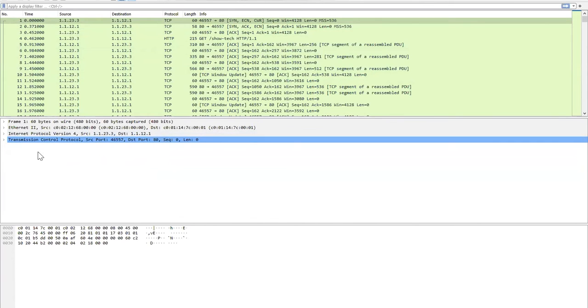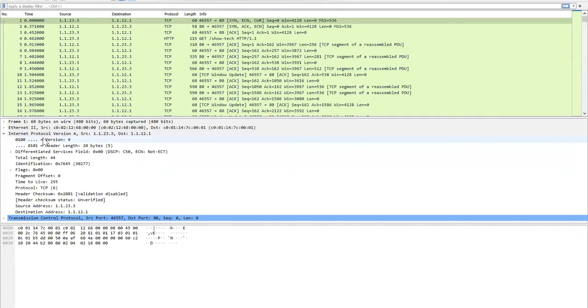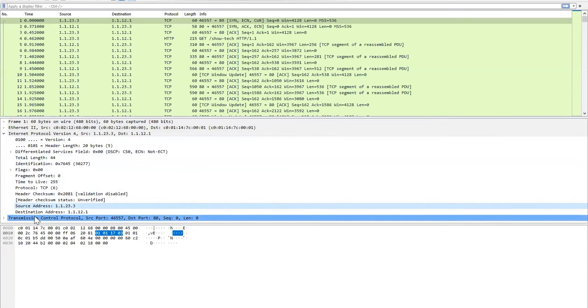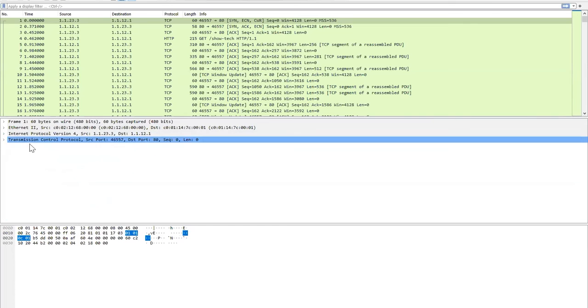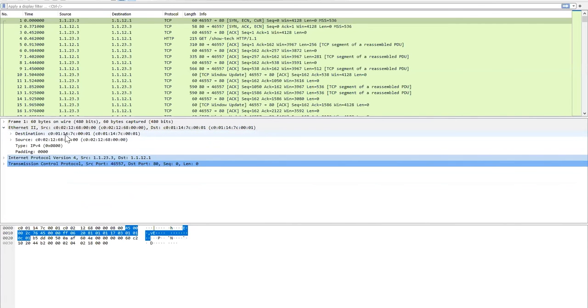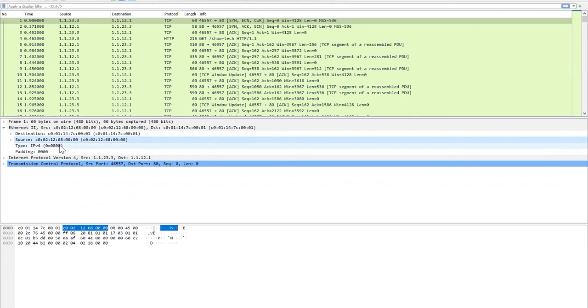Then the next level protocol is the IP protocol, which tells us which address is the source and what is the destination address where the packet needs to go. This is called a layer 3 address or a network address. Apart from that, there is a layer 2 address as well, where a MAC address, or hardware address of the NIC card from where the data is exchanged, is shown.